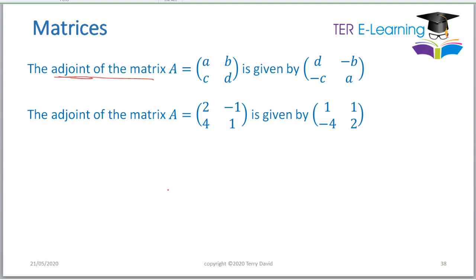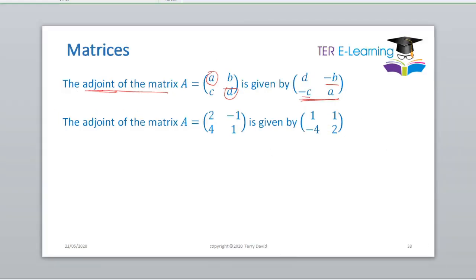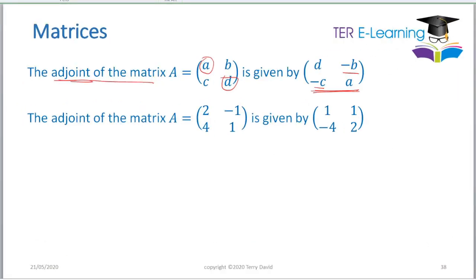So here's the thing. Now, like I said, I try to understand process. I don't like to learn on formulas. I don't like that at all. So the adjoint of a matrix, here's what you need to remember. You see these two positions here, the A and the D, you swap those positions. Now, this matrix here on the right hand side is my adjoint matrix. So I'm swapping the positions of A and D. And what you're going to do with B and C is simply put a minus sign in front of B and a minus sign in front of C. So the adjoint of a matrix is given by this. That's the adjoint of a 2 by 2 matrix.